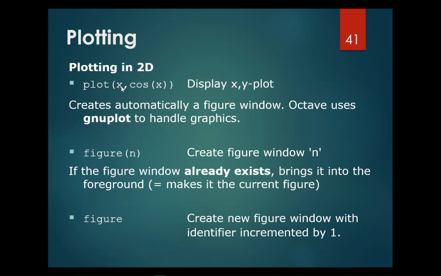Now this x here is a vector. It has a range of values. And then if the range of values are put into the function f of x, you are going to get the various corresponding points for the y. So this is the simple form of how to plot a graph with Octave or Matlab. And I'm going to go through the slides afterwards. I'll do some demonstrations. So just be patient.